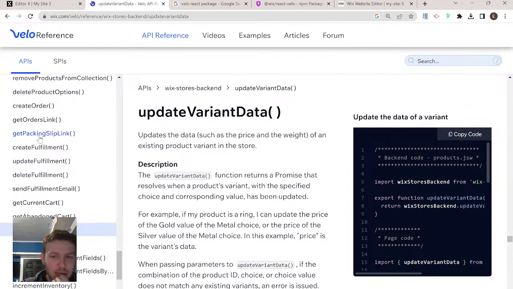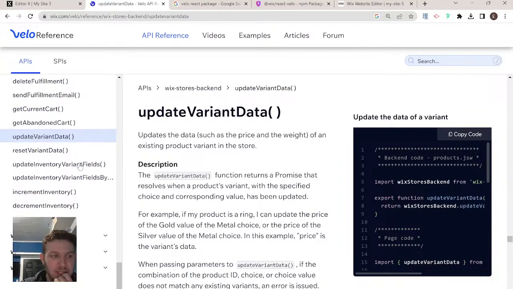but there should be a way to basically update variants. If this calculation is the same, then that shouldn't be an issue if you update the variants on your site, because that would be the same for anybody who's checking out. So that would also be an approach to this.